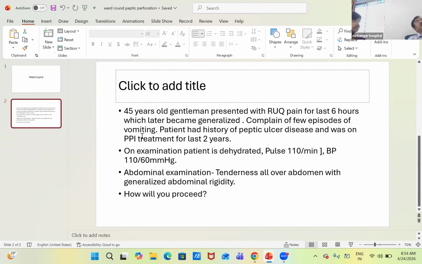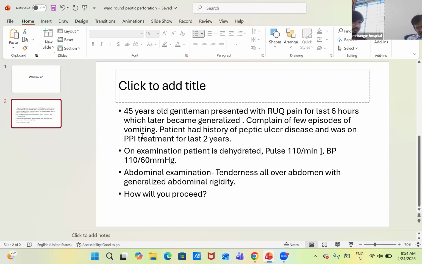See, if you get free gas under the diaphragm, then I am not considering the presence of pancreatitis. But yes, once you are sending blood, you can send for amylase and lipase. That's fine. But that is not very pertinent once you are already happy with the diagnosis that this patient has peptic perforation. Now we are doing investigations to assess his fitness for anesthesia and surgery. So hemogram, blood sugar, urea, creatinine, serum electrolytes. You can do a liver function test to assess his serum protein status. The chest X-ray is already done, and definitely an ECG has to be done.